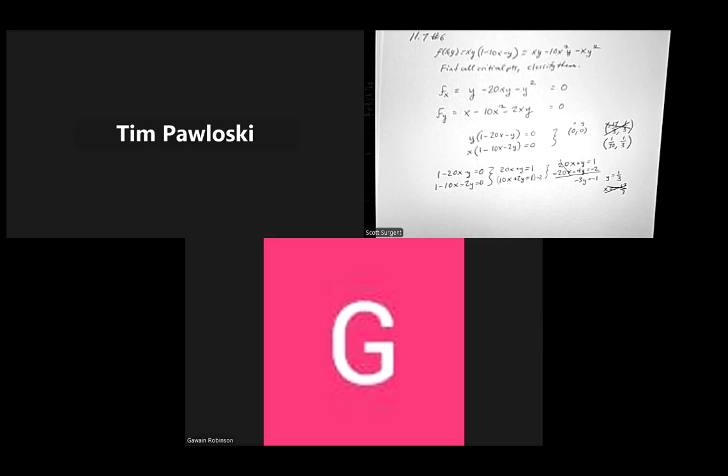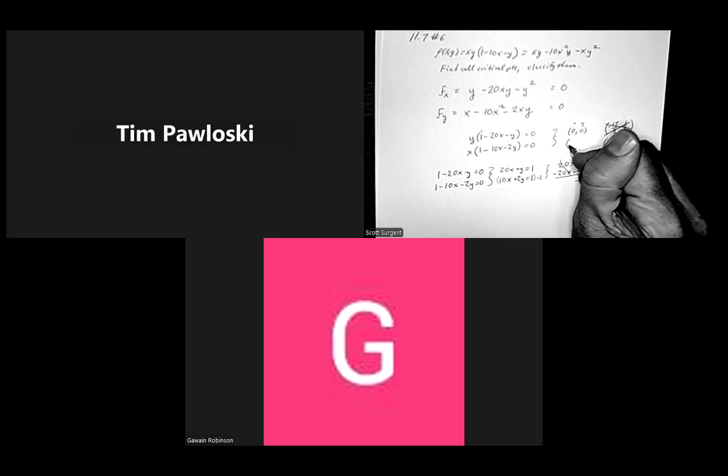Now, interestingly enough, there are two more answers, and it has to do with what you got from back here. If I make X and Y 0 simultaneously, that drops everything out. But what if I make X 0, but I make Y something else? Well, that 0 would drop out the 20X here. Do you see that? So suddenly you can just visually look at it. That would make Y equal to 1, wouldn't it? Okay. So if X is 0 and Y is 1, that actually drops out this term here. And that's a critical point.